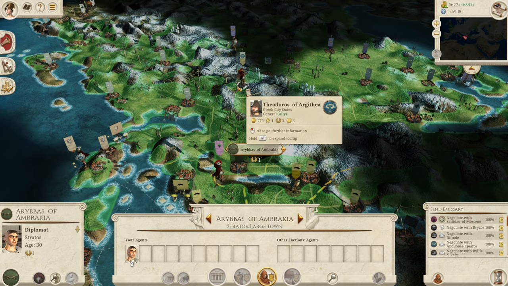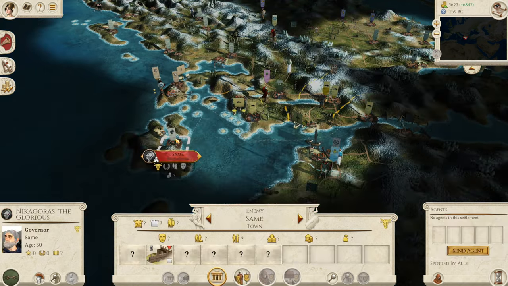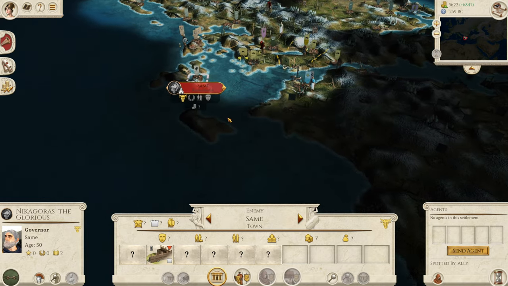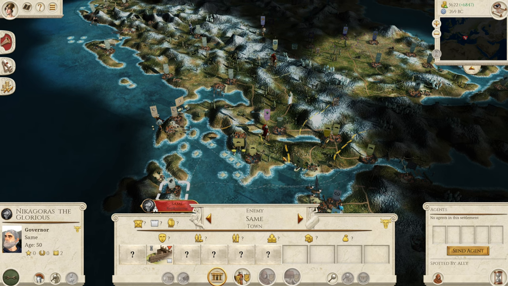I mean, I don't mind taking this island because it technically doesn't border anyone. And also there's another island here that we could take. And although it's a town, these places later in the game are going to be so, so worthwhile to have because of the amount of trade we're going to be trading with the Peloponnese and with Epirus.